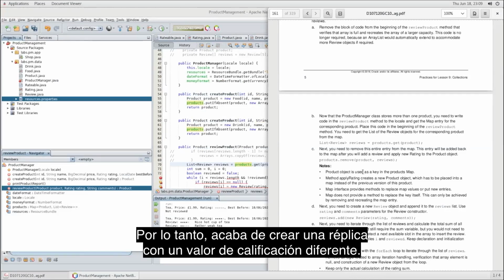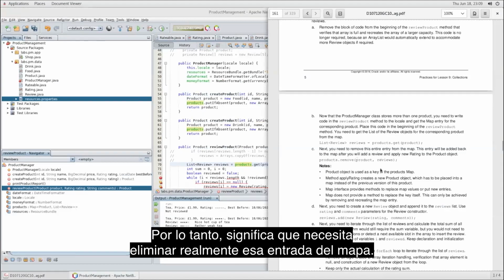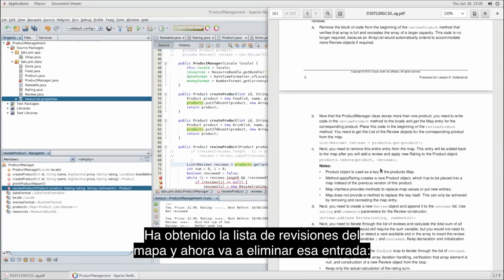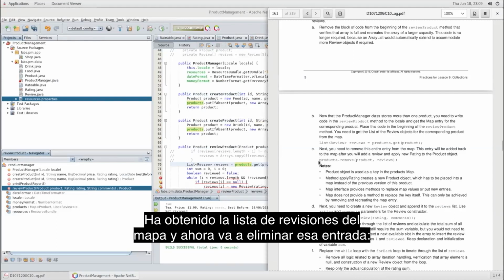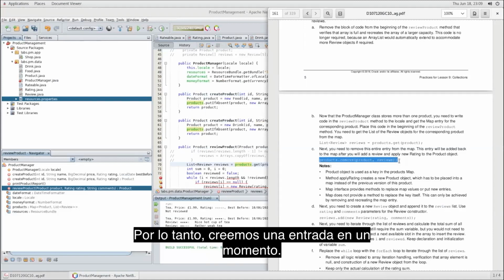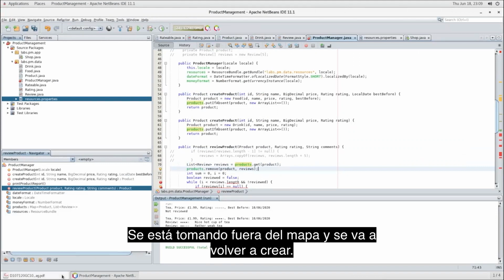So you're just creating a replica of it with a different rating value. So that means you need to actually remove that entry from the map. You know which product that is, you got the list of reviews from the map, and now you're going to remove that entire entry. So just get rid of it. And we will recreate this entry in a moment.